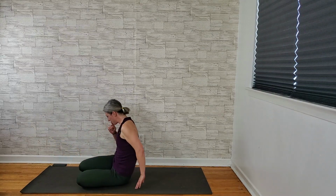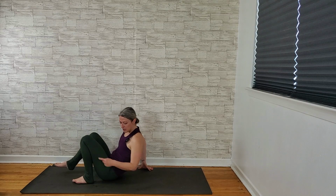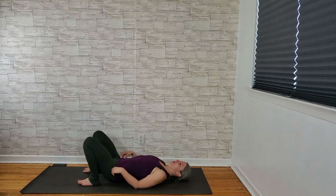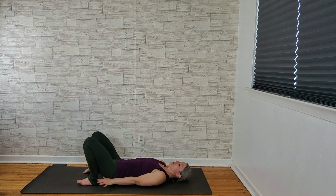So bring your bottom down onto the earth, soles of the feet to the floor. We're going to set up for a bridge pose. So knees are on top of the ankles, the feet are hip distance apart. Shimmy the shoulders underneath you so your heart is open. We're going to extend the arms, squeeze them into your sides, palms of the hands down.